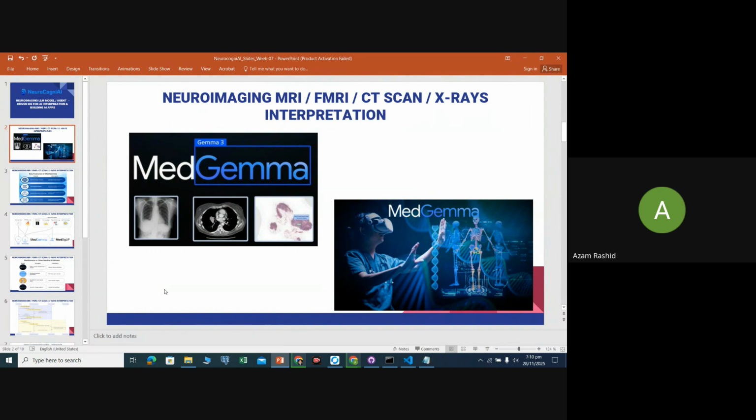Now you see that the MedGemma 3 version is also available on the Google website. It is an open source model, and you can fully deploy it locally on your machines, or you can use such a model from Google Cloud and other available clouds.